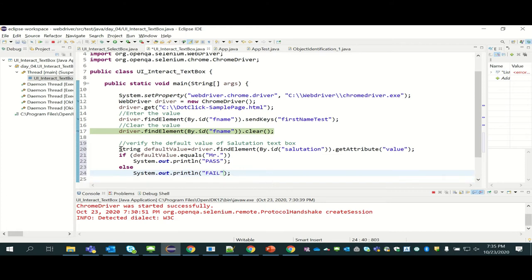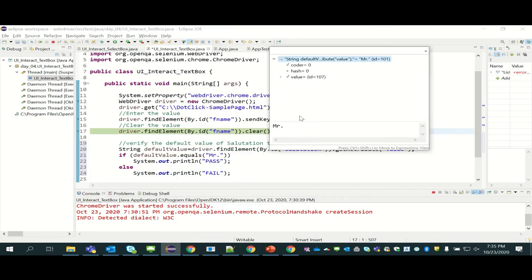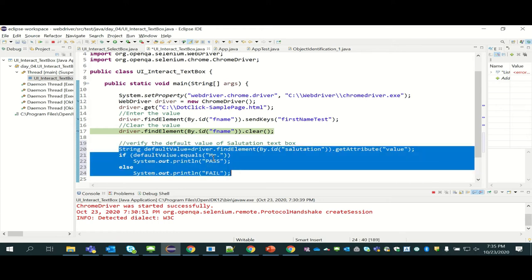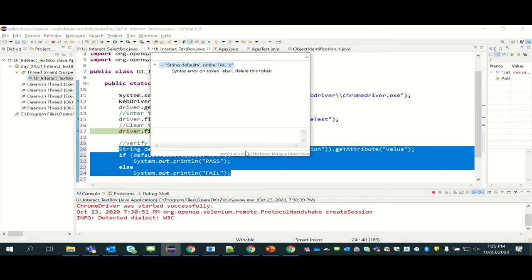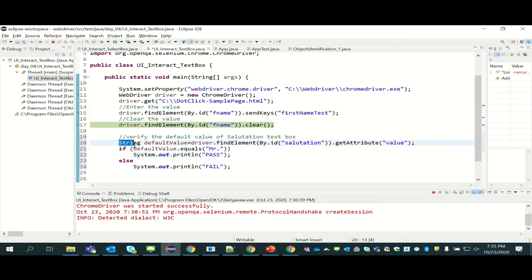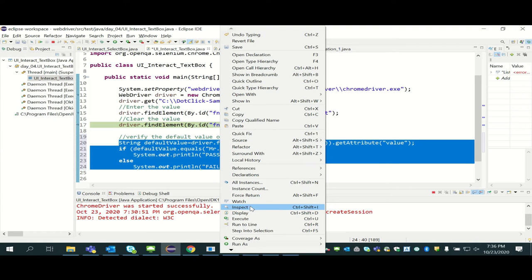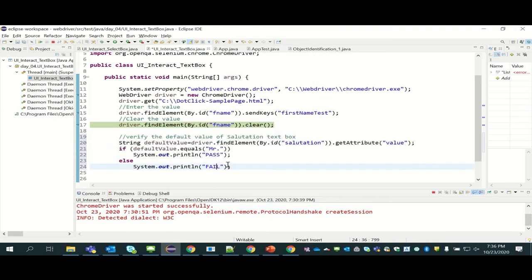Fail. So now select this, right click and inspect. You see you're able to retrieve Mr. dot value. So execute this complete line, select these four lines of code, right click, inspect. Maybe we used an if else condition. Maybe you need to restart the test script. Yes, looks like we need to restart.